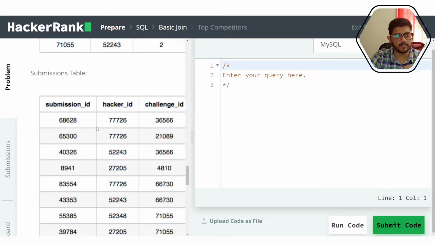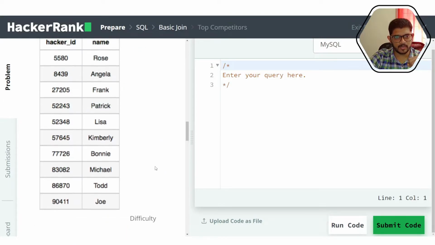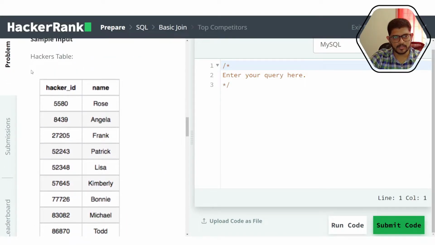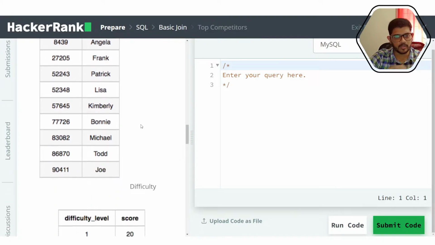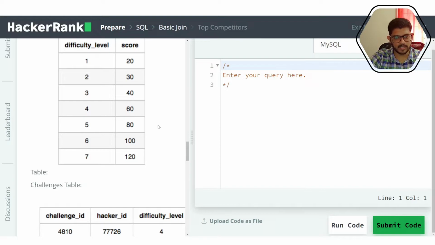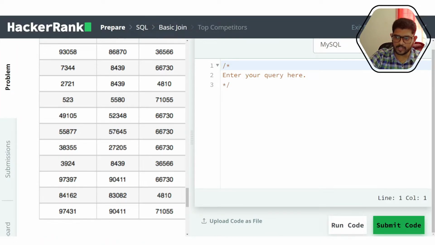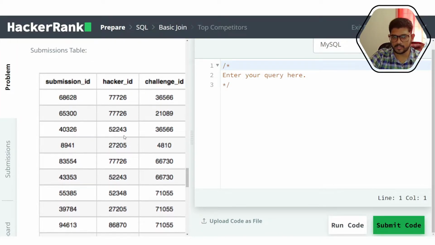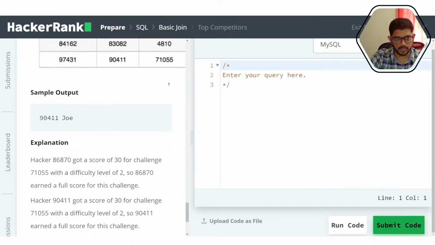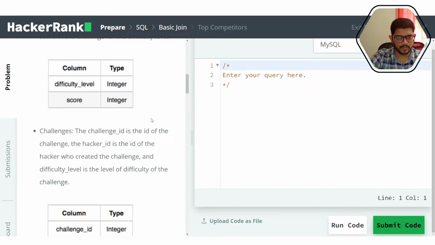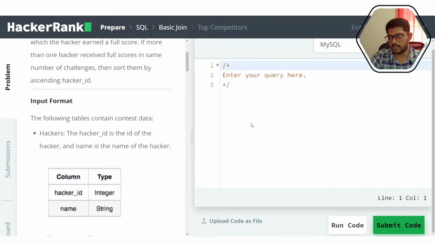This is the submissions table. You can see we have submission ID, hacker ID, challenge ID, so on. So it doesn't make any sense. The only table to contain some name is the hacker table. Except for that, all other tables are just numbers. It's not really worth discussing these examples. We will have to check where that same number is appearing in the other table. So it's a lot of work. We cannot properly dry run this problem, is my point. So let's not even attempt to do it. Don't worry much about the examples. Let's focus on the schema. That should be enough to solve this problem, to get the idea at least.